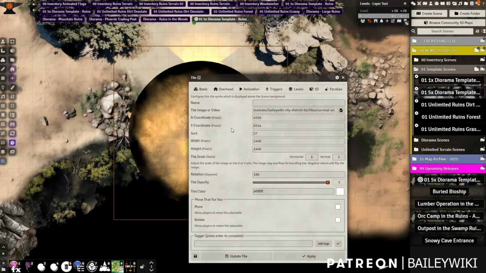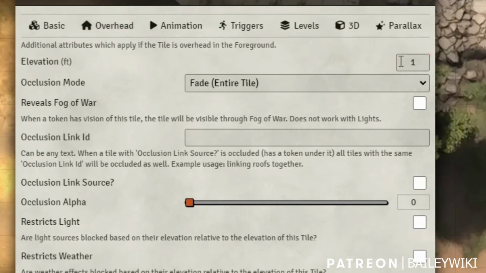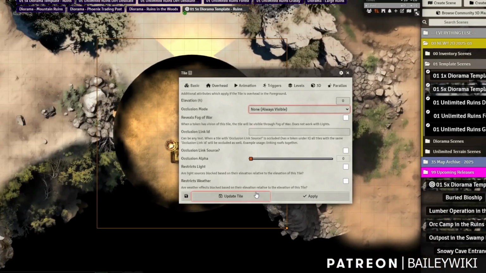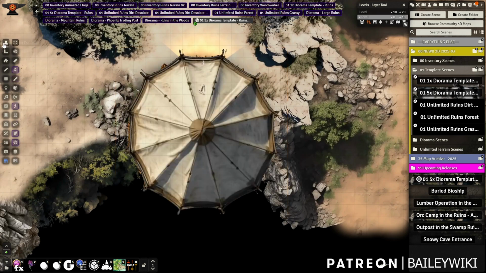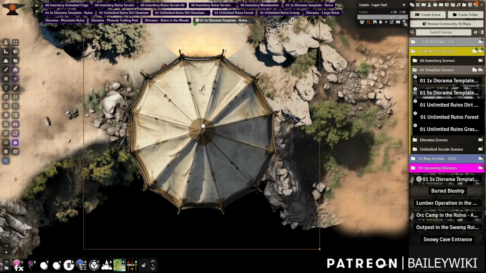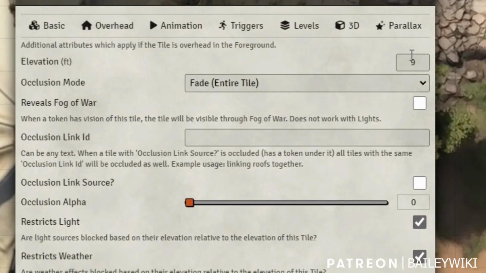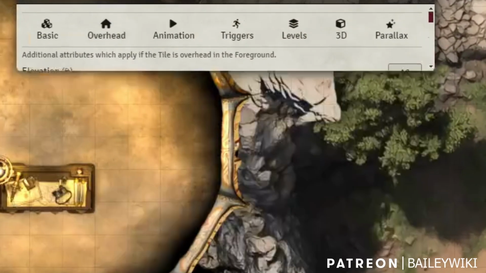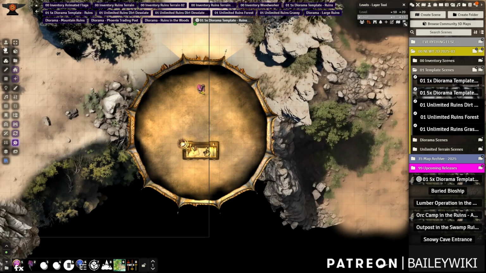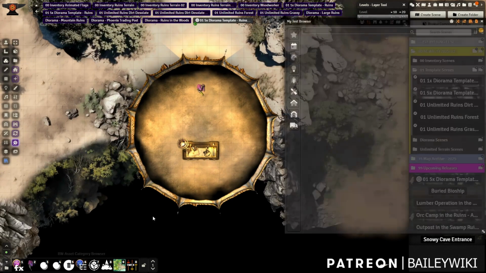And because I changed the levels of the roof, it kind of changed other things. So let's set that to 0 and we'll get rid of fade so it's always visible. All right, now that should be underfoot, how we expected it to be. But it changed our roof again. So what I did was just unlink the roof. I was just fighting it too much. It was linked to the bottom floor and they kept moving each other up and down.